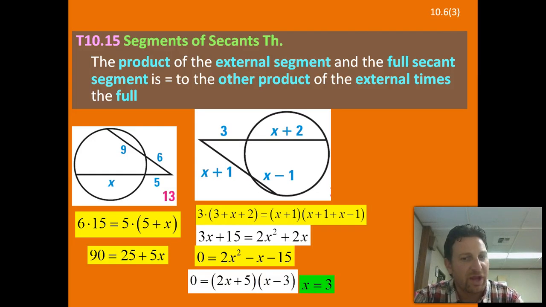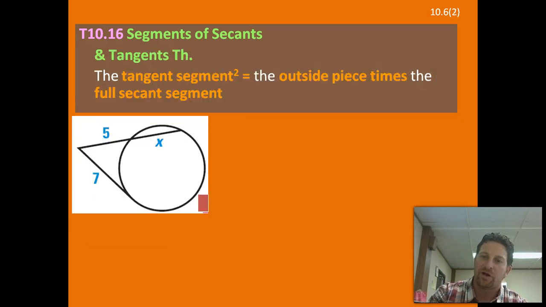Now this is a pretty complicated problem, especially that quadratic of 0 equals 2x squared minus x minus 15. So that's one we may have to discuss in class just to show you guys how to properly factor that down, but you've got to use your rules of guess and check that we taught you guys last year in Algebra 1. Okay? Alright, so moving right along here.